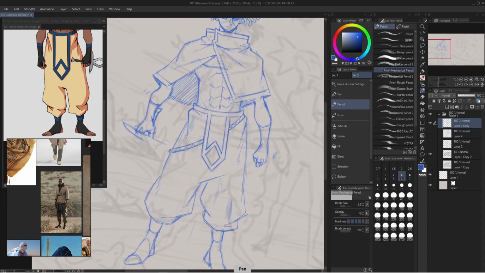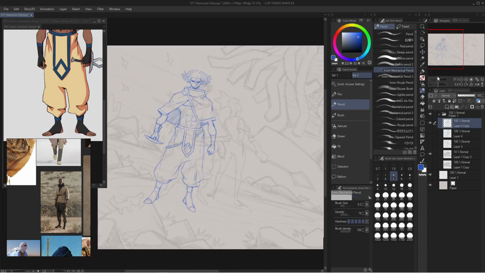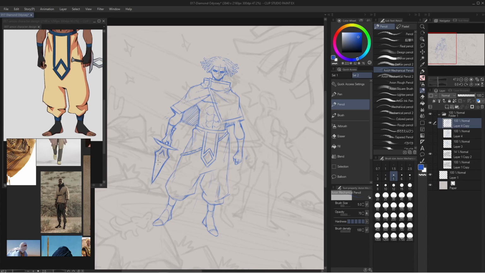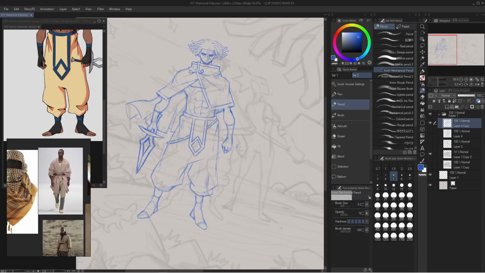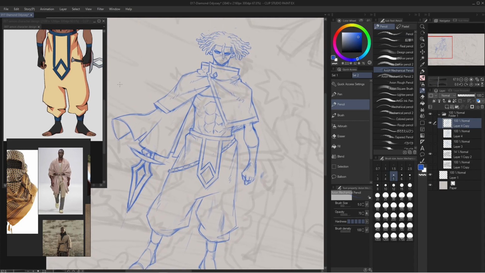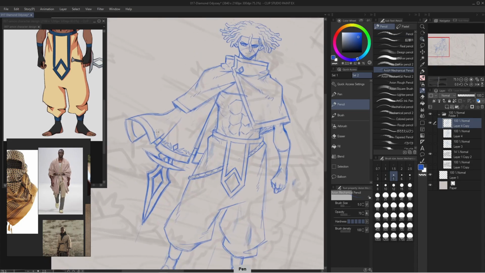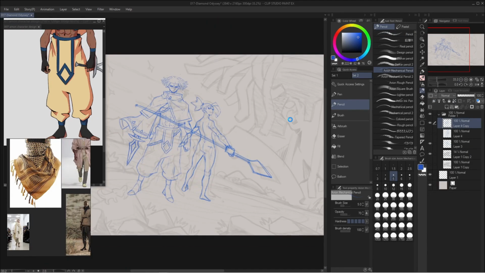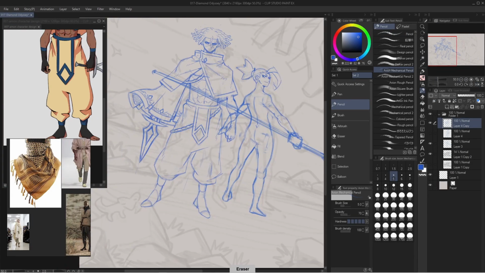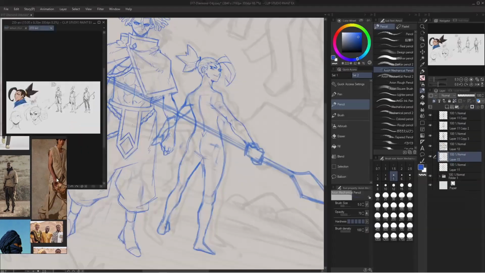And so that's when I started really expanding upon his design that I previously created like a week or so ago. You can see it in that top left corner. That's where his previous design is. And I was like, let me go into more detail with this, because I feel like I'm not drawing this character the best he can be.